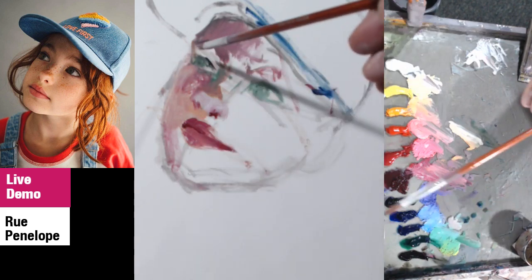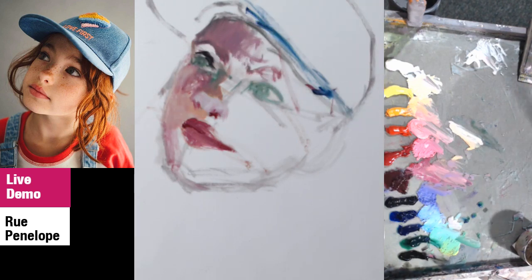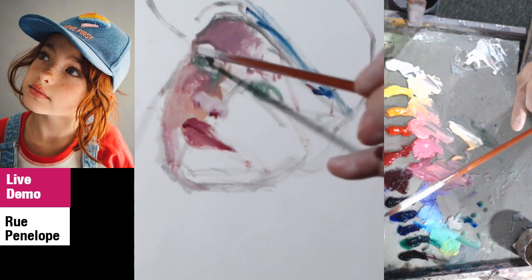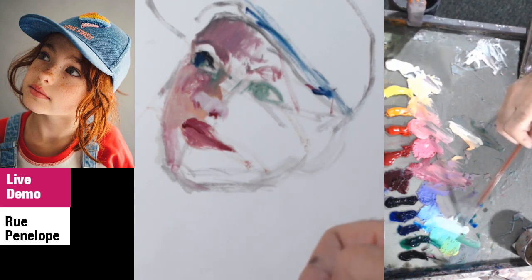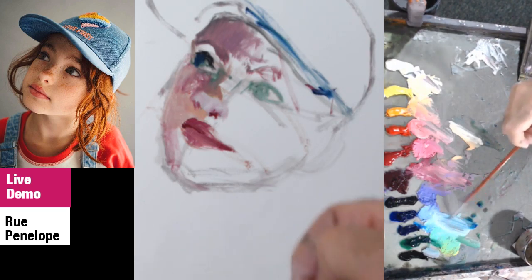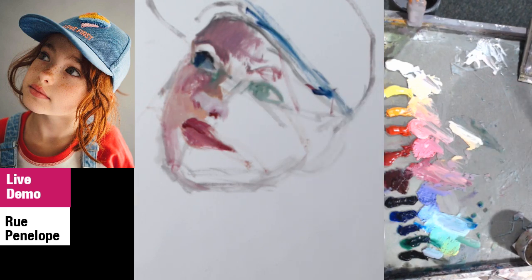And her eyes are opened a little bit more than what I have it. So that's where her eyelashes are. She's got her upper eyelid. And I want to really exaggerate the blue color in her eyes, if in the photo the color really doesn't read that well. And then I want to throw in a grayish blue for the white of her eye. And I really want to keep the white of the eye kind of dark, because I want to be able to get the reflected light in there. And you can't get that if you start off too light.